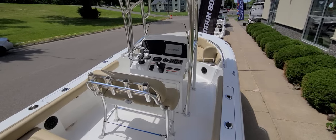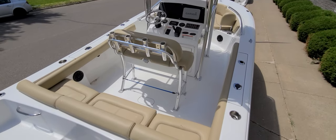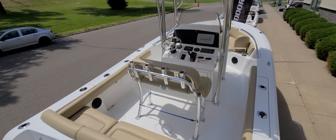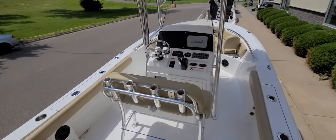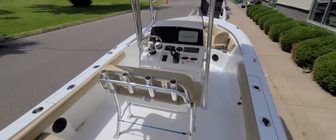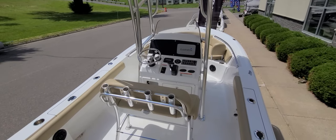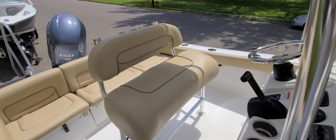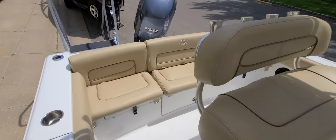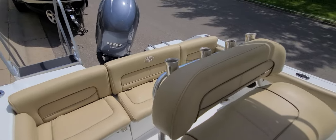As we step inside the boat, it's very clean and very crisp. One thing you'll notice is all the upholstery has been updated — it was updated in 2016. The Garmin on the dash was done in 2020. There are nice rod holders in the back and nice bench seating across the back — all that upholstery has been updated and looks very, very good.